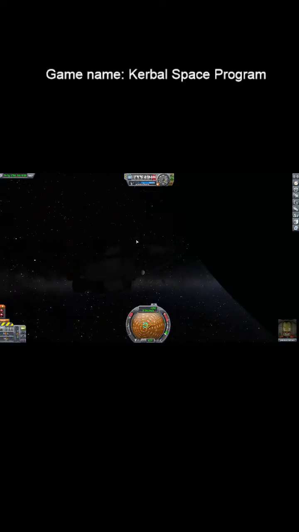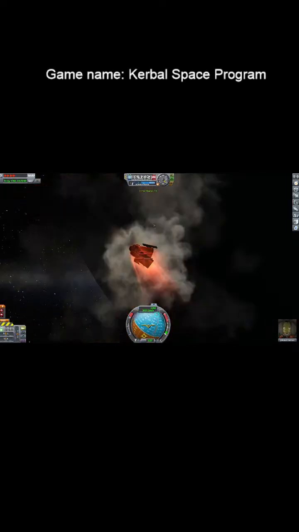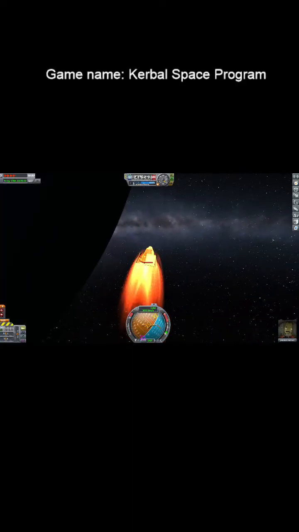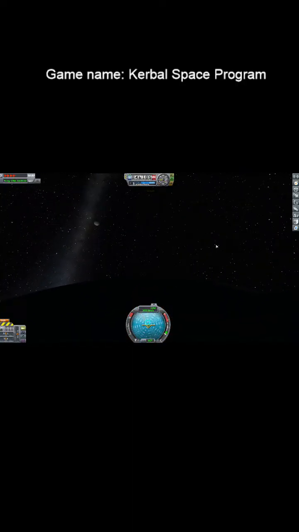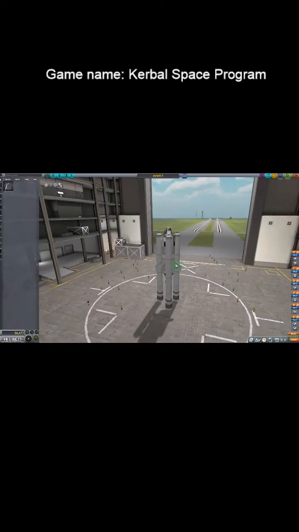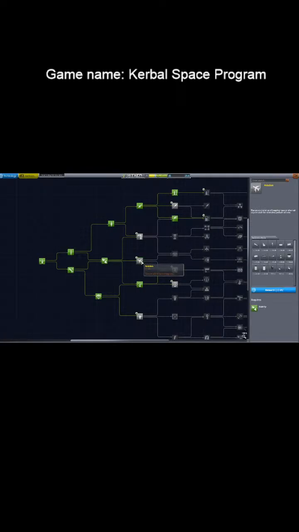Alright. Detach. Well, great. Highest altitude, 21 million. Alright. I'm gonna go here. Alright, I think that went surprisingly-ish well. I mean, I was out there for forever, so.